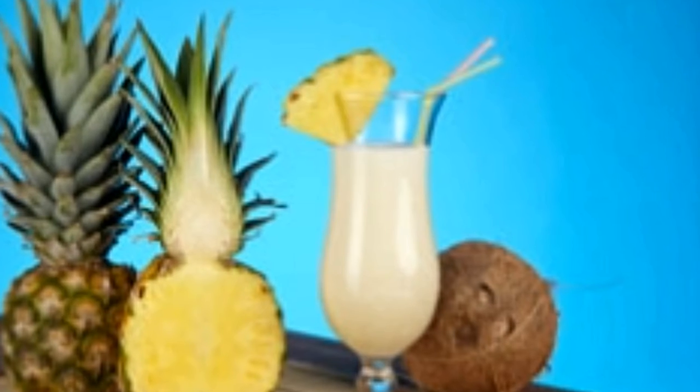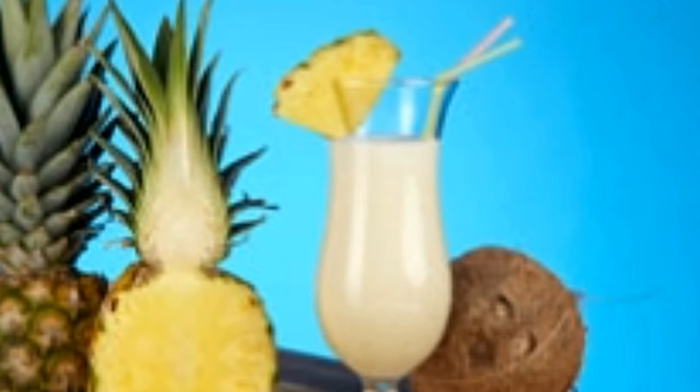Pina Colada with Strawberries Ingredients: 6 fluid ounces pineapple juice, 2 fluid ounces coconut cream, 3 tablespoons strawberry puree, slices of pineapple or orange, 3 to 4 cups of ice. Method of Preparation: Crush ice in the blender and gradually add the pineapple juice and coconut cream. Next, add the fresh strawberry puree. Blend till combined, then serve the drink in a tall glass with a straw. Garnish the drink with a slice of orange or pineapple. Your exotic Pina Colada drink is ready to be served.